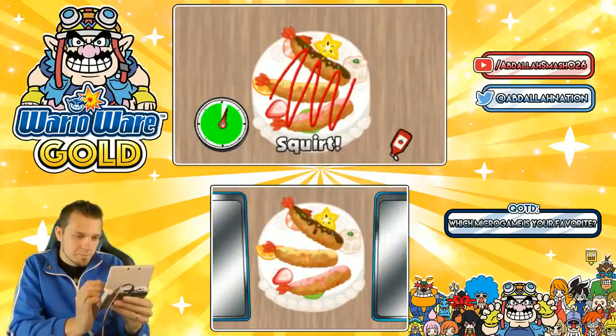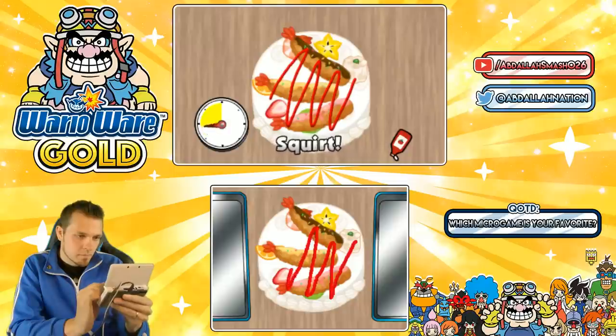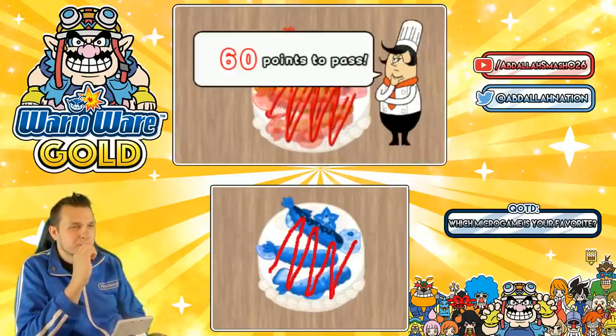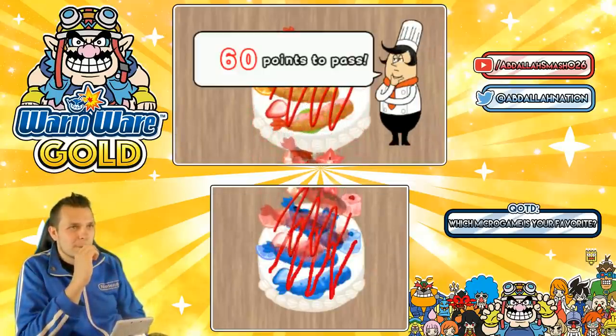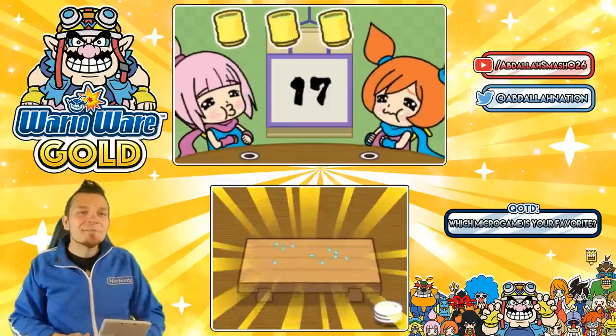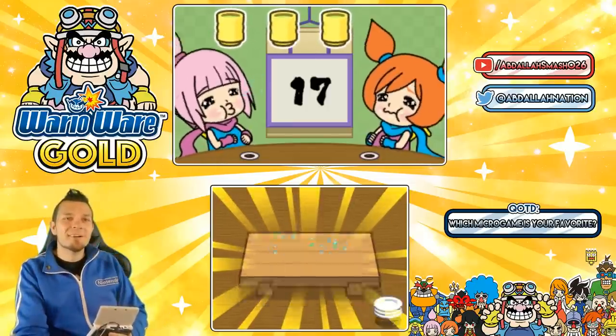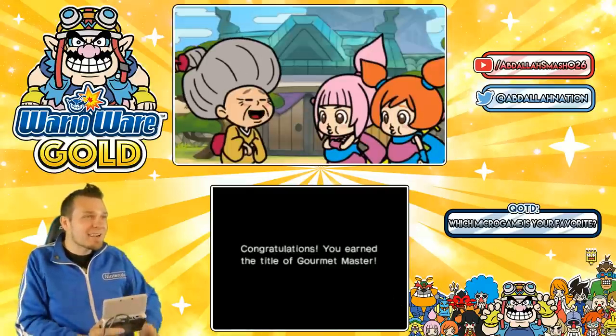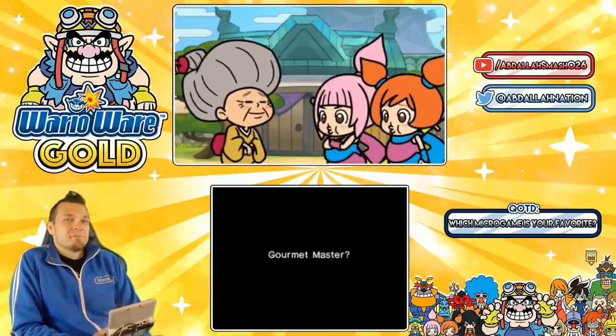Out of 100, ready? I think that's good. Out of 100, let's go. Did anyone say 82? I'm looking. Oh, yeah! Tanoki Gamer said 82. Dang, dude, good job. Title of Gourmet Master.